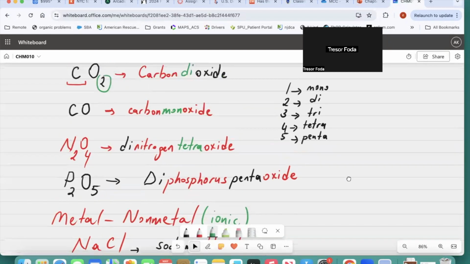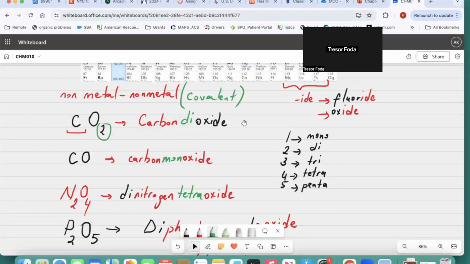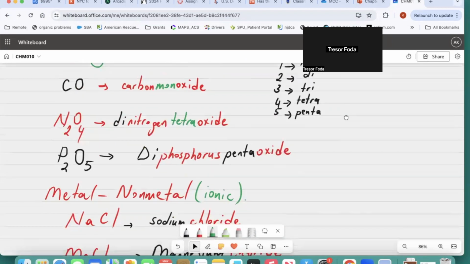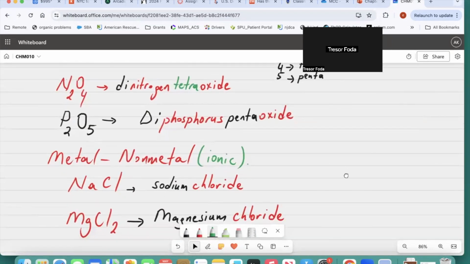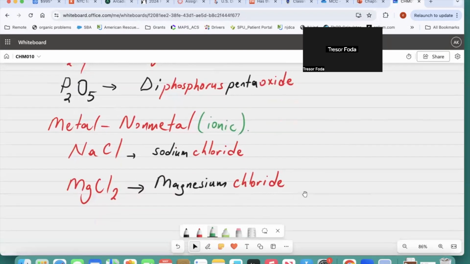So again, to wrap up this session, if you have a covalent bond, we have to name the number of the second element. Even if you have only one or two, you have to tell me how many. But for the first one, if you have only one, you don't have to say how many. But if you have more than one, you have to tell me how many. So in other words, we are using these Latin prefixes in the covalent bond. For the non-metal to metal, if it's an ionic bond, then we don't really use the Latin prefixes. Any questions so far?